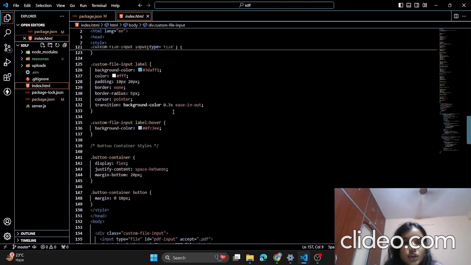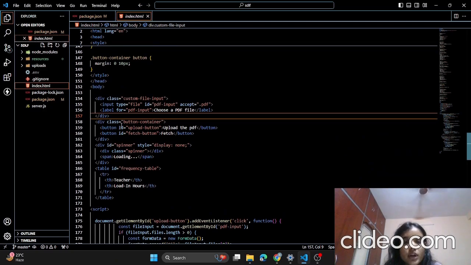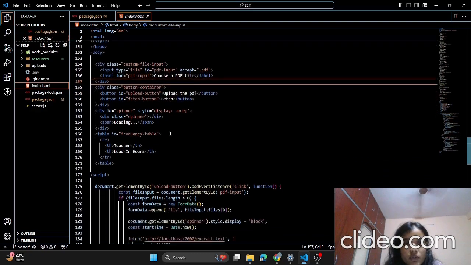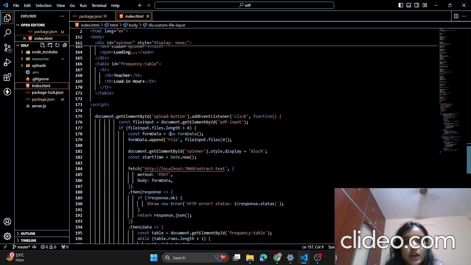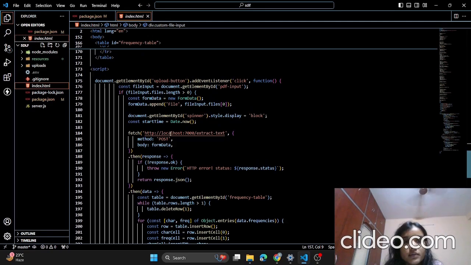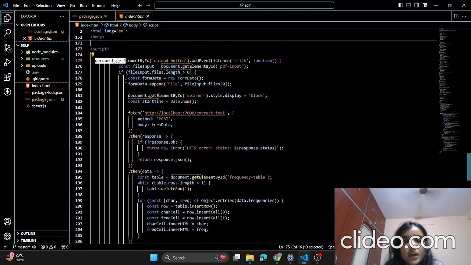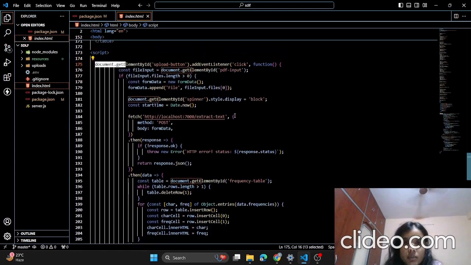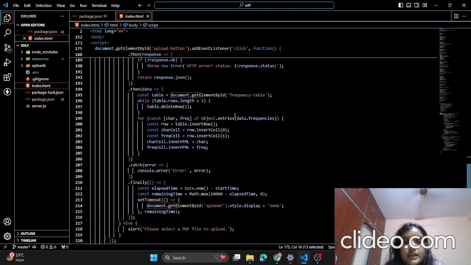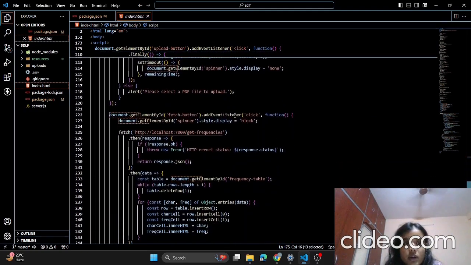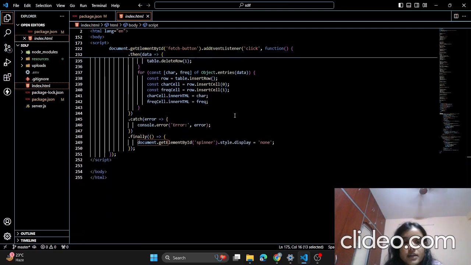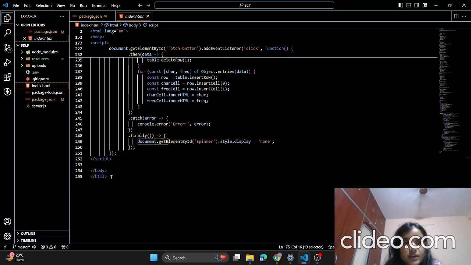And the JS code, this is the HTML code. This actually is shown on the front end side where we upload the PDF and then fetch the frequencies. JS code is integral for communicating with the backend. Therefore, the JS code written here is for communicating with the upload button. The upload button then gives the call to the backend. It's not necessary to understand the whole flow of the code here. I am going to explain it in detail line by line. And this is where the HTML code ends.